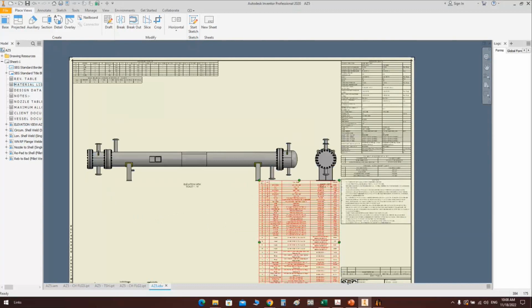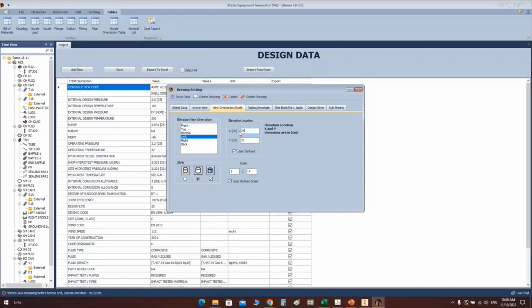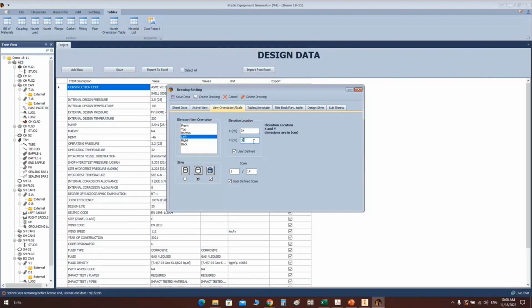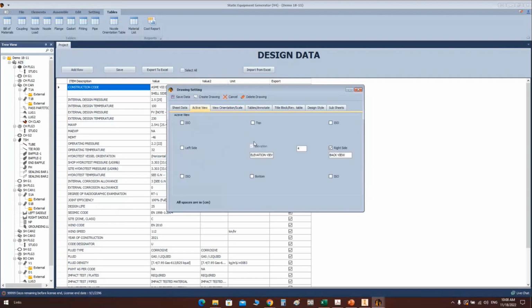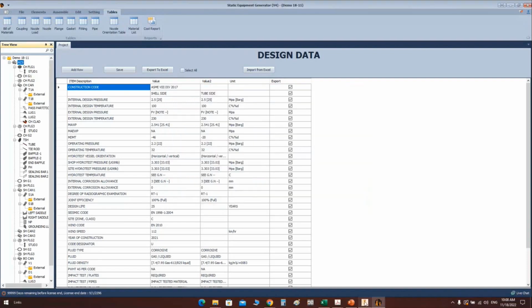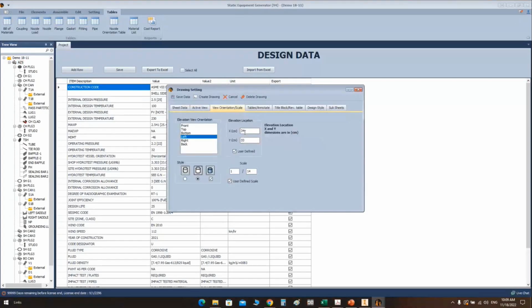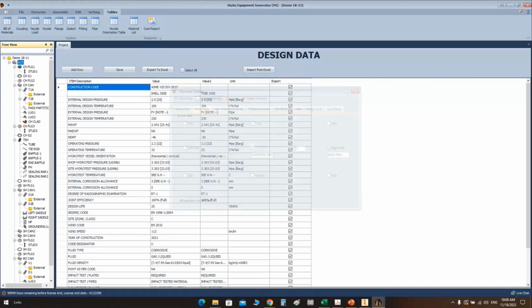So it will be, let's say, 34 centimeters from bottom and keep the Y location as it is, or we can move it a little bit. Let's make it 33 and decrease the spacing between the two views and let's click on create. Now the location of this, sorry, I changed the X direction, not the Y direction, sorry. So let's come back here for the drawing. And from here, it was 30 millimeters, and that was 38. Okay, and click create drawing.